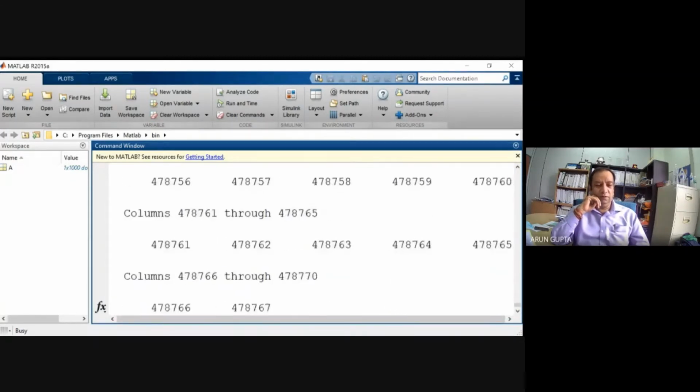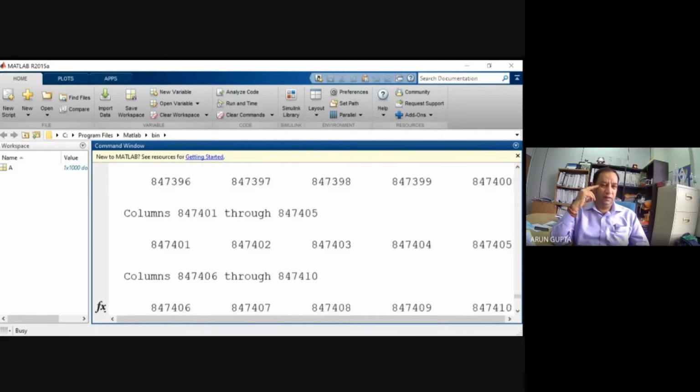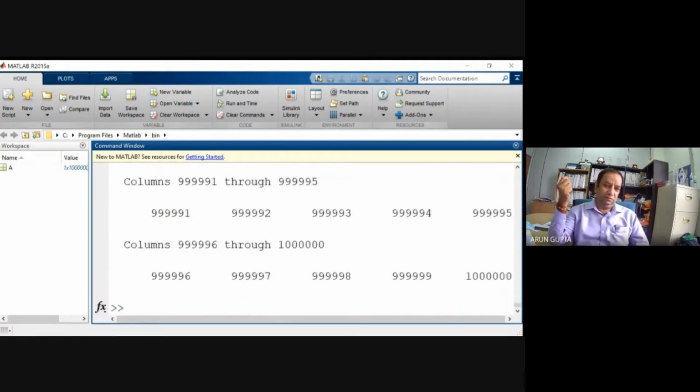But don't give numbers like this. Now the problem is if I have given, suppose, 1 million or 1 billion, I cannot use the computer because it is doing the calculations. Okay, you can see that it has done it.